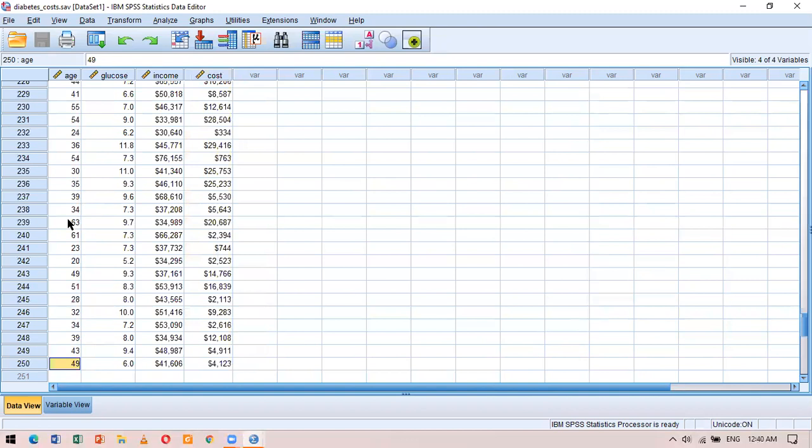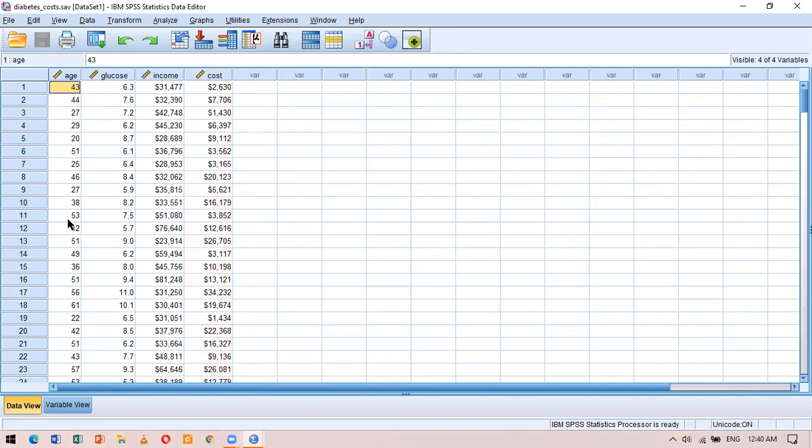So if I press Control and the downward arrow, I can go to the very bottom of the data set and look at how many rows are included in there. So 250 data values have been included. That means 250 people have their data in this file. Then I will press Control and click Home and I will reach the very first row. And if you just hover the mouse over the names of different variables, you will find the name of the variable, their labels, and their type. So all of them are numeric type, either dollar or numeric.